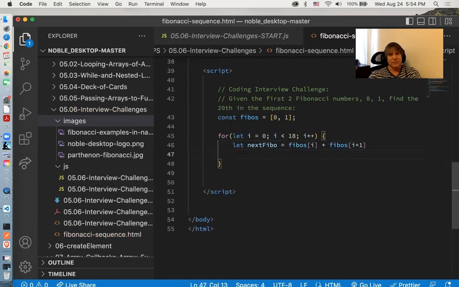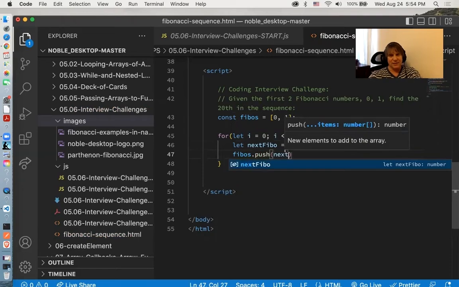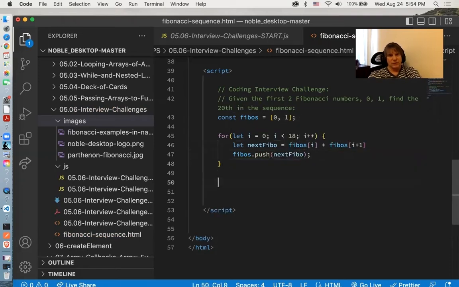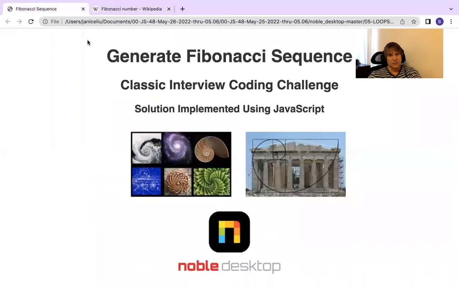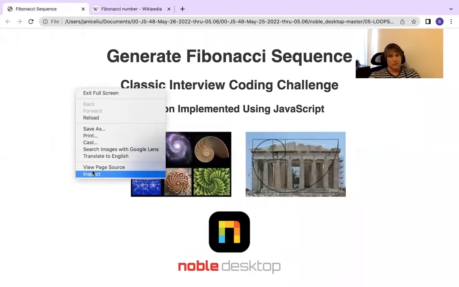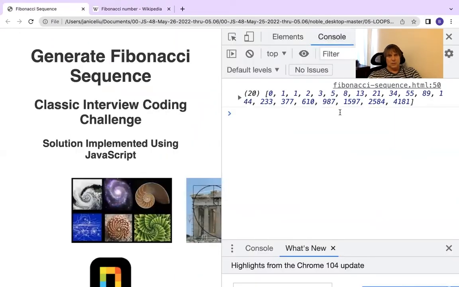Then we take that item and push it, or append it, to the end of the array. To see if it worked, we can say console.log(Fibos), the entire array. And there it is, all the way up to 4181.